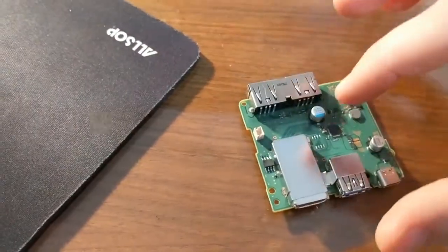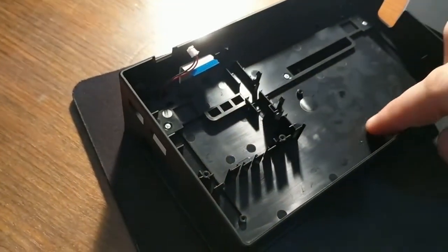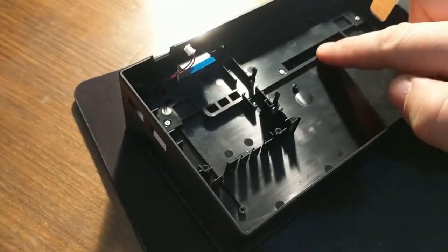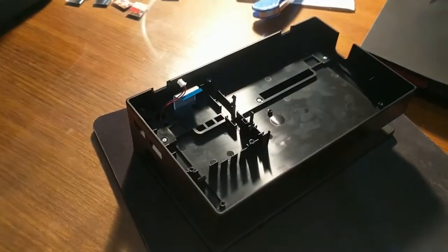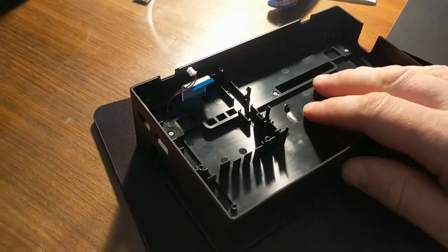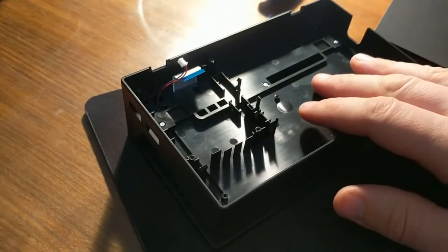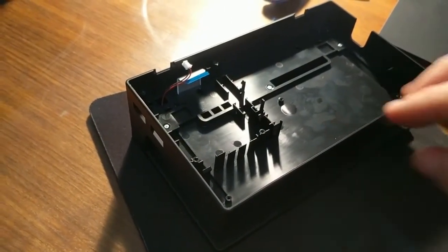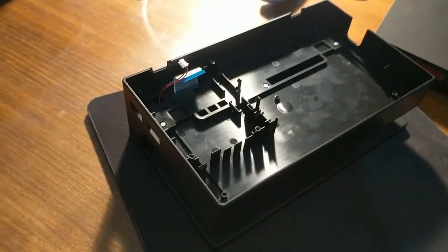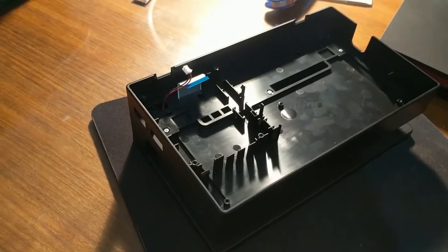I wanted to be able to pull in cold air rather than the hot air generated by these components, especially when the system starts getting warm. The air inside the box would be at least warmer than air pulled from the outside like the other vent. So I wanted to see if I could circumvent this with something as minimal as possible, without any modification to the actual dock itself — a completely reversible idea. After about three days I came up with my attempt at a drop-in cooling mod.